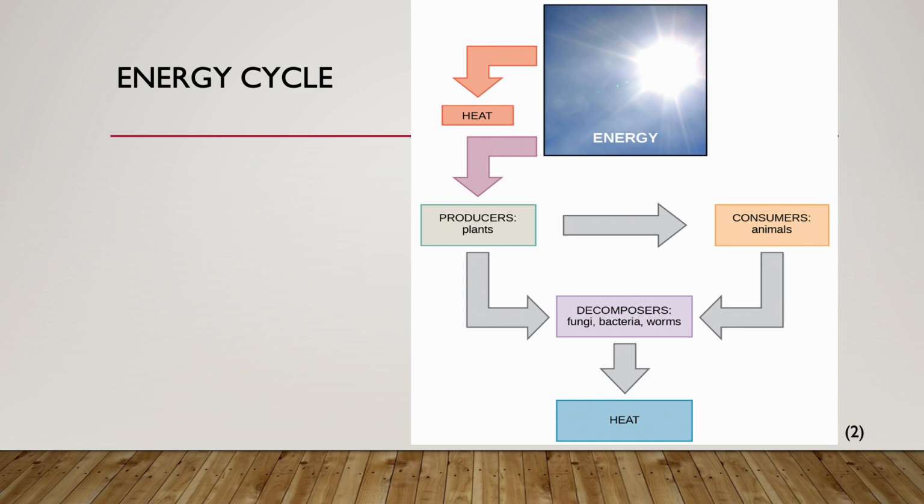And finally, plants and animals alike are eaten by the decomposers, like fungi and worms, who then release the heat back into the world. You can clearly see how this is all just a big transfer of energy, pushed by very small individual chemical reactions, almost as though the world has its own metabolism system.